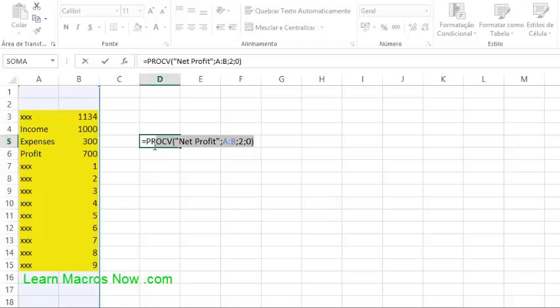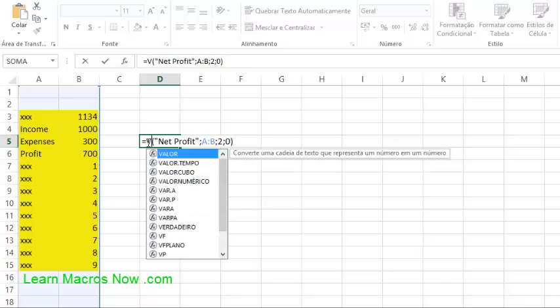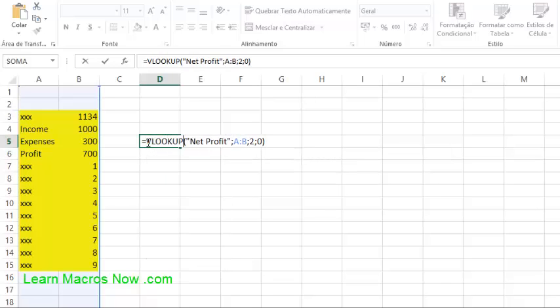I'm going to copy this VLOOKUP here. I'm going to write VLOOKUP so you know how to write this, so you're going to see yours like this. Then I'm going to insert an IF. Then I'm going to insert ISERROR, and then I'm going to ask if this PROCV, this VLOOKUP, is an error. So I'm asking, is this an error?